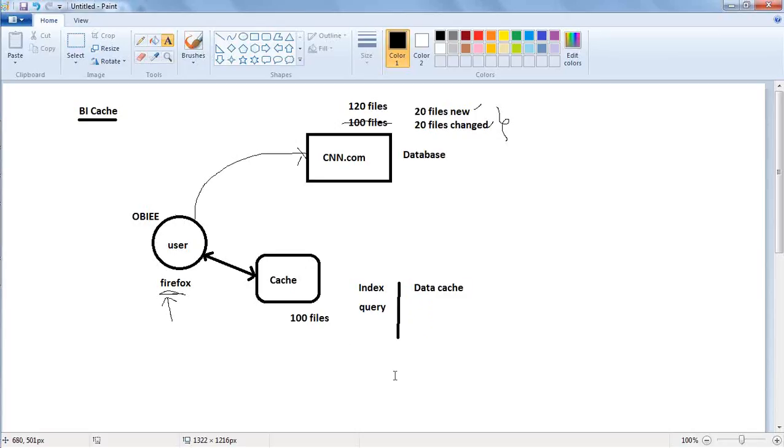The simplest way is to first segregate all the queries as indexes, so that if the same query is executed again, we identify the relevant data cache for that particular query and only go to that cache location and pull it. That's much faster, right? That's how the cache mechanism is implemented inside OBIEE.